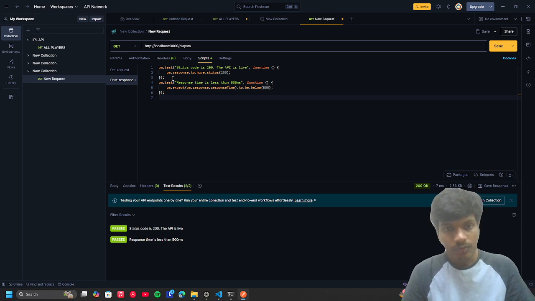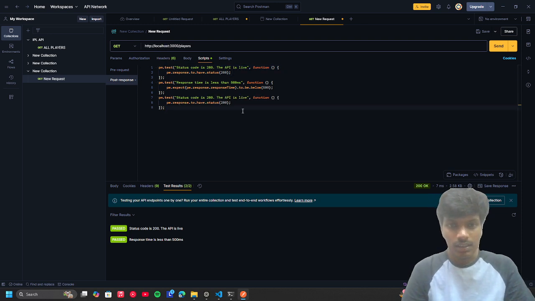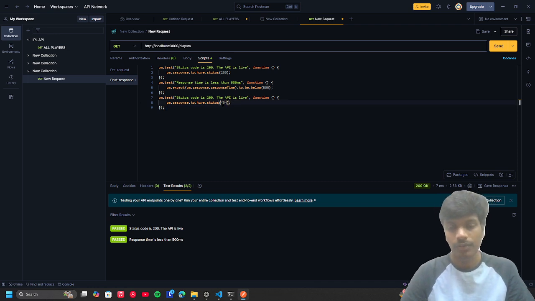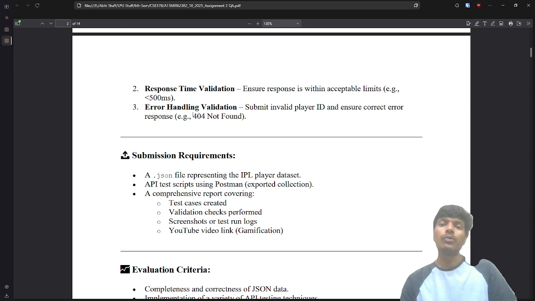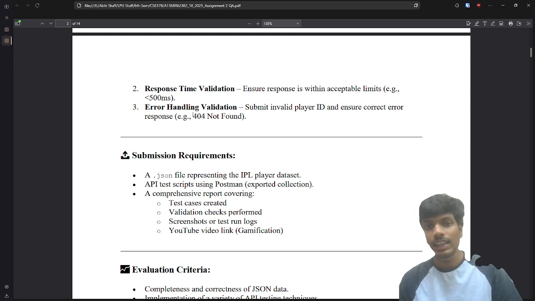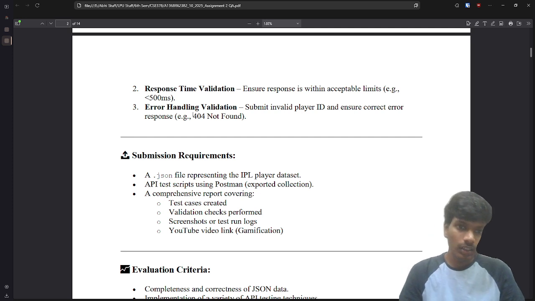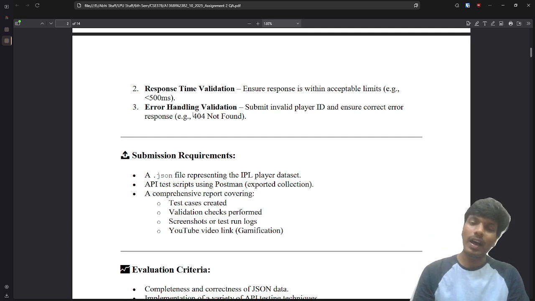What we can do is copy the first test case, paste it here, and change the status code to 404. Let me explain again. We are just checking whether it will throw a 404 error, and in any case that would not pass this test.